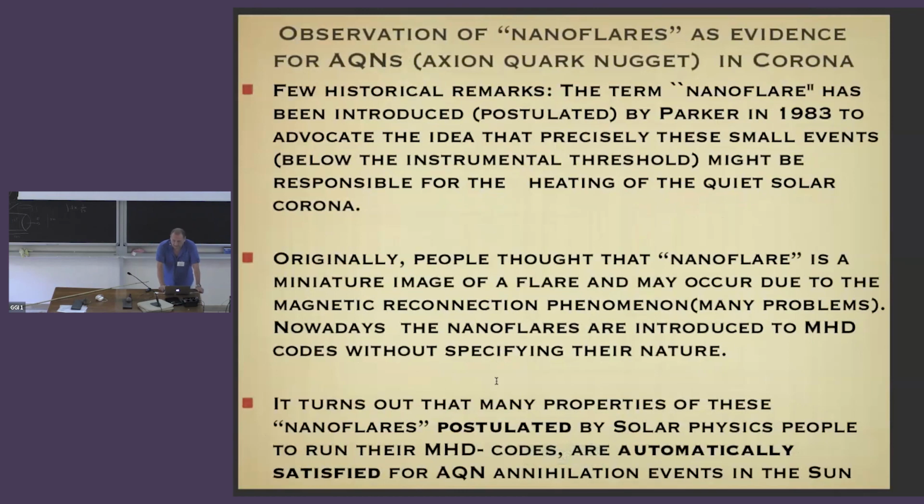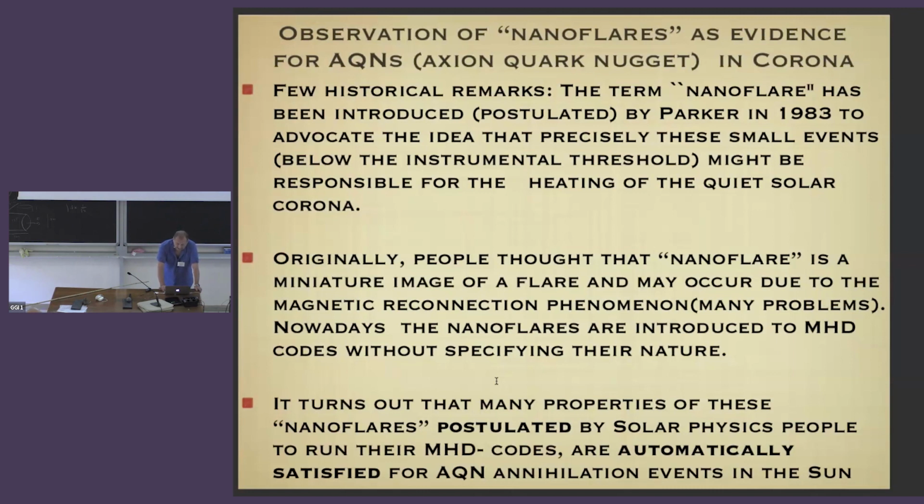Now, I want to make some historical remarks. It has been known for years that this is exactly what soft X-rays and extreme UV show from the sun. What Parker suggested at this time was to introduce nanoflares, a purely theoretical construction. He said, it is my conjecture that you have flares because of magnetic reconnection. You must have the same kind of flares, but at a smaller scale. You have some reconnection around the surface everywhere, uniformly distributed. That's the way he introduced nanoflares many years ago, in the 80s.